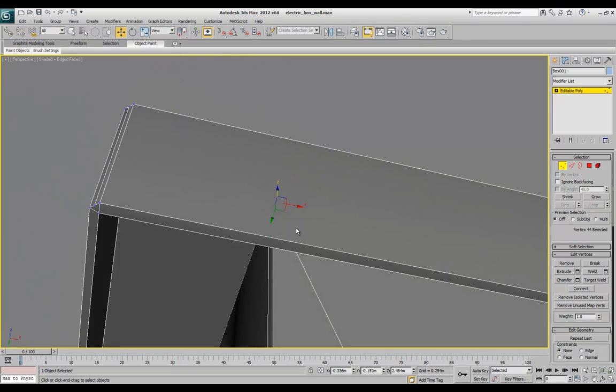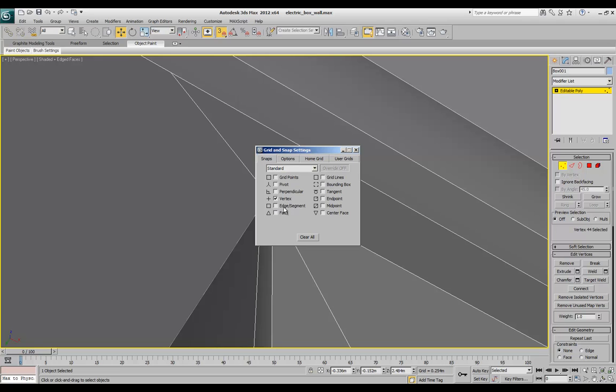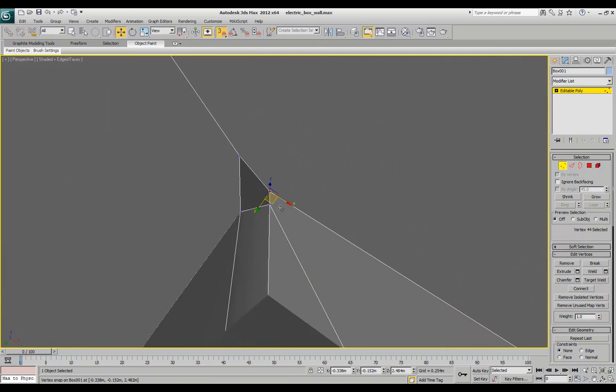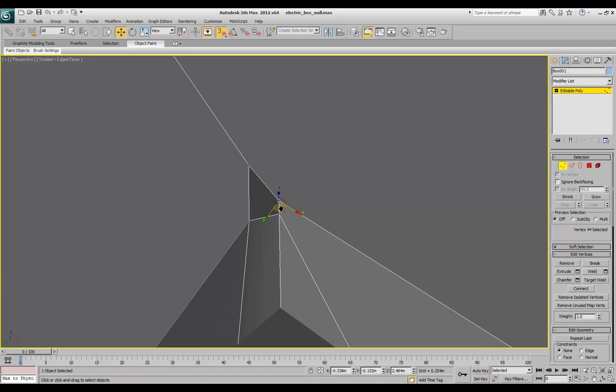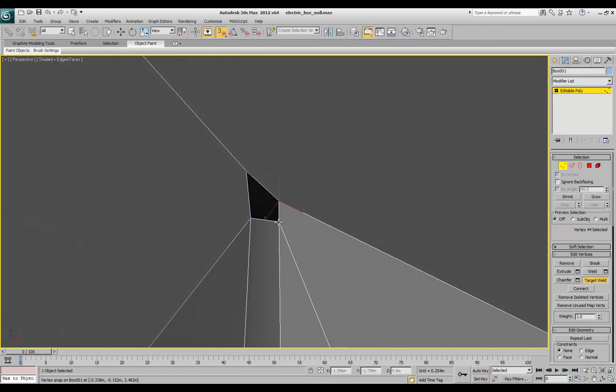If you click 6, you're going out of sub mode, which is very handy. And if you learn these shortcuts, it will fasten your workflow. You will work just much quicker than you used to work before, and it's gonna be easy for you.